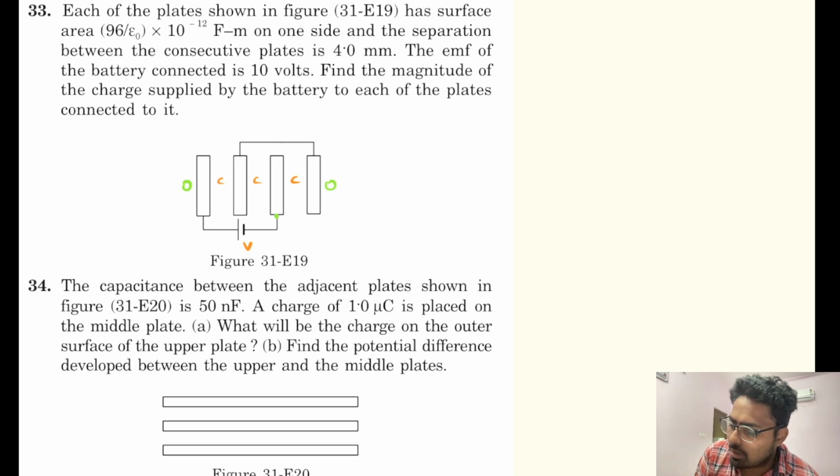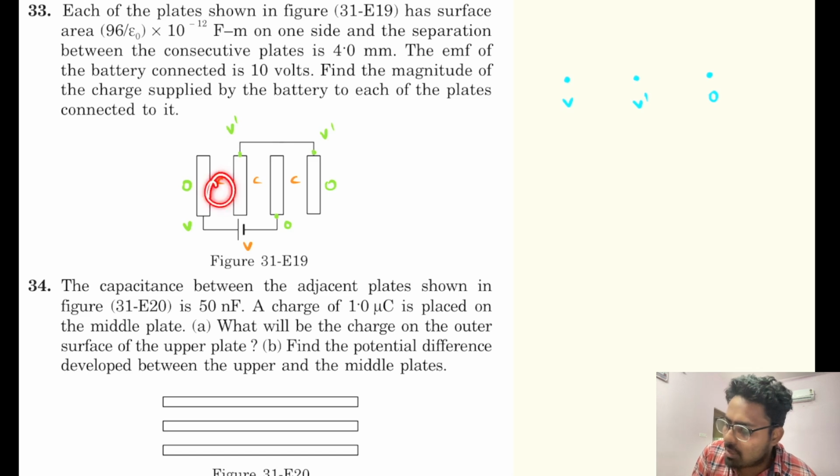Yeah, we'll do one thing. Let me take this as 0 potential and this as V potential, and let me take this as V dash, and this one also as V dash. Now total how many points are there? 3 points are there, right? So what are the 3 points? 1, 2, 3. So that is V, 0, and in between one more point is there, V dash.